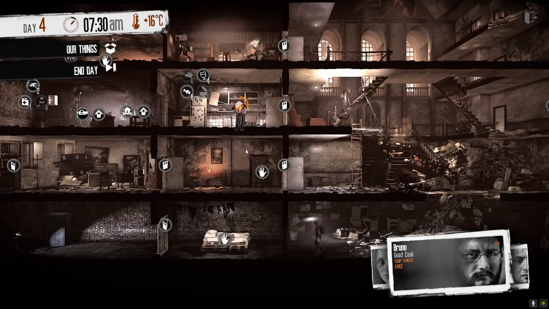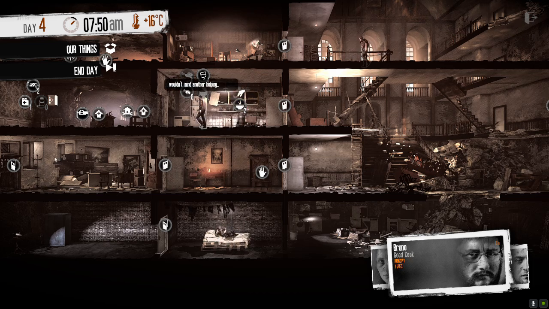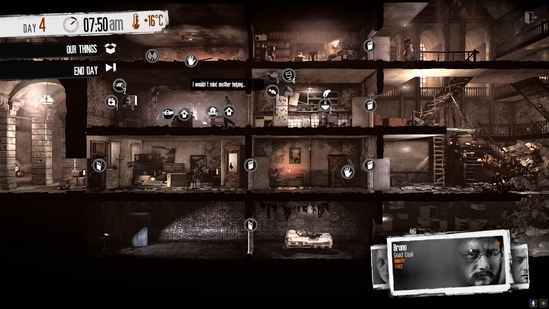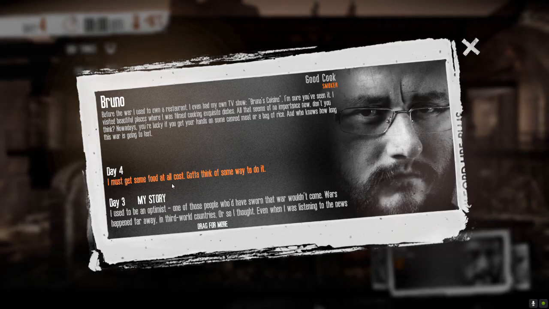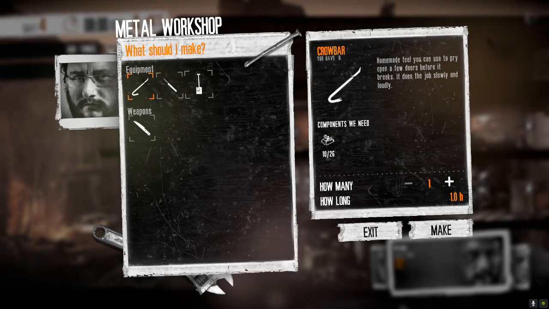Let's give Bruno some food as well. And his bio is updated. So when the bio flashes orange on their character tab, it means we've got an update. So I must get food at all costs. Got to think of some way to do it. So he thinks about his belly quite a lot.